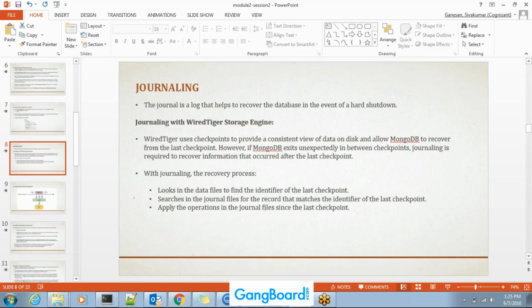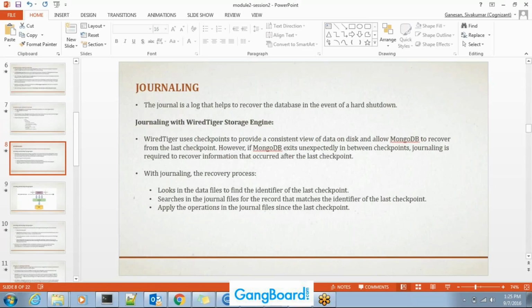Let's say in the journal the committed checkpoint is 11. So the data file is missing one checkpoint, so there are some transactions between 10 and 11. MongoDB will read those transactions from the journal file and apply them into the disk file.